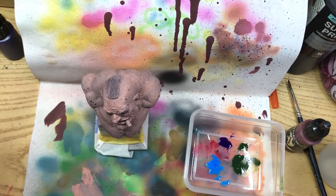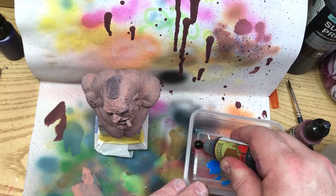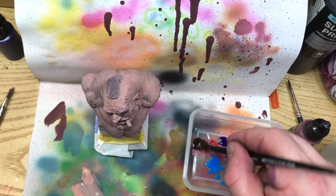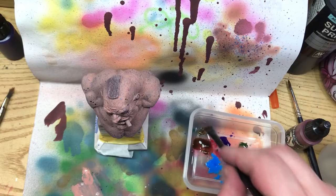Okay. Purple's on, and then the last we want are some browns, and for that I would recommend using any of the Army Painter tones or quick shades, whatever they're called, and you can use soft tone or dark tone. Strong tone tends to be a bit of a waste of time for skin texturing because it's just in the middle of the two, but I'm going to go for the sepia coloured soft tone here.